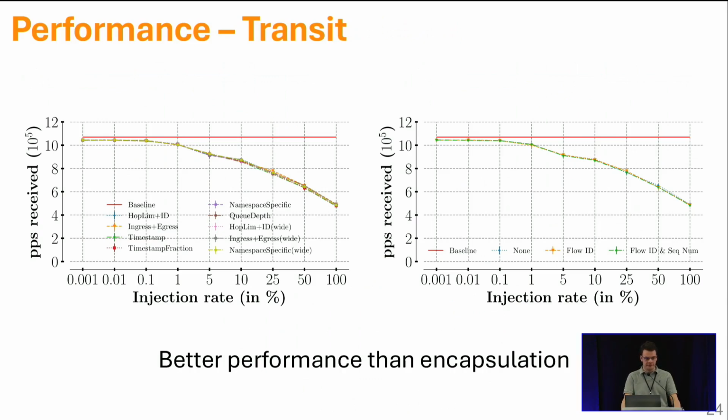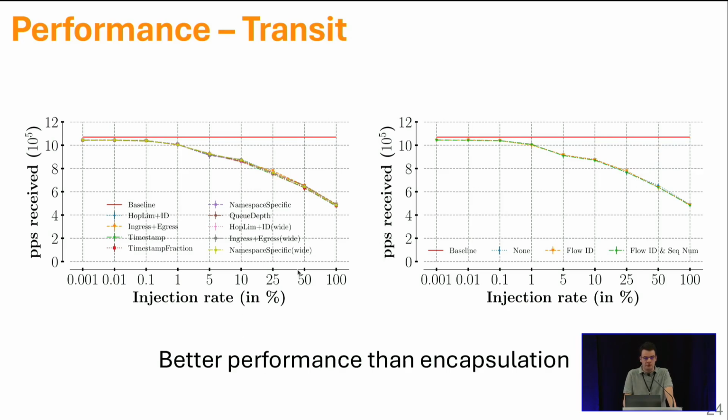Regarding the transit, so this is for every node between the beginning and the end of the domain, we reach the same conclusion regarding data fields, which is that data fields have no impact on the performance for the same reason that we are just reporting 4 bytes or 8 bytes with generic netlink. Finally, we did the same test regarding the extension flags. As we can see, this time, there is no difference because for the transit, we are just reporting the data with generic netlink. And when you are using extension flags, you will report 0, 1, or 2 4-byte integers, so there is no difference in computation.